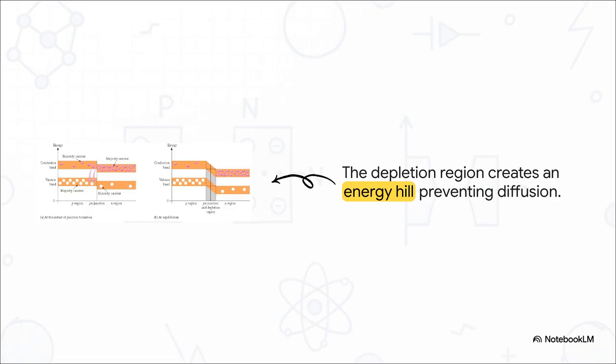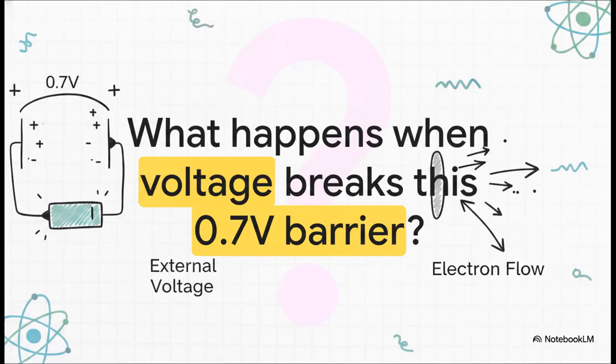To put this into a different perspective, take a look at the energy diagram here at equilibrium. Notice how the N region's energy level has actually shifted downward. That gray depletion region literally acts as an invisible energy hill. An electron over in the N region simply does not possess the native energy required to climb that hill and get to the P region on its own. The whole system is just locked in a stable equilibrium. So, by hacking silicon with doping and joining it together, we've manipulated quantum physics to build a microscopic 0.7-volt barrier that stops electrons dead in their tracks.